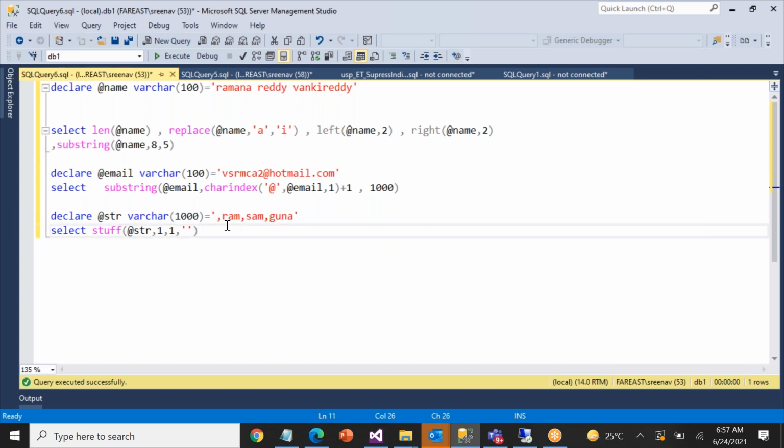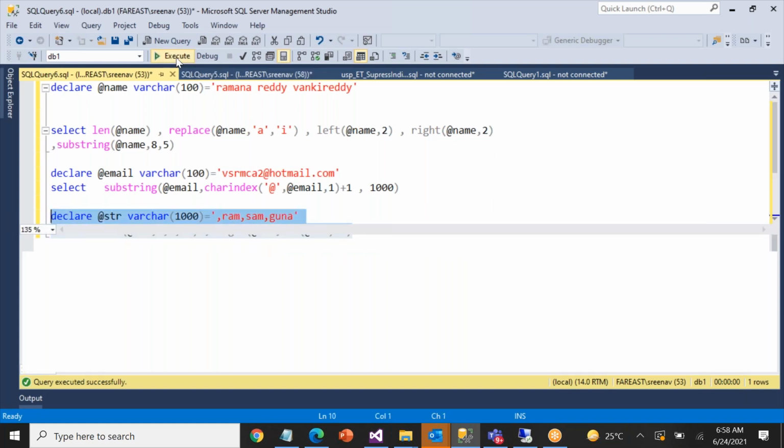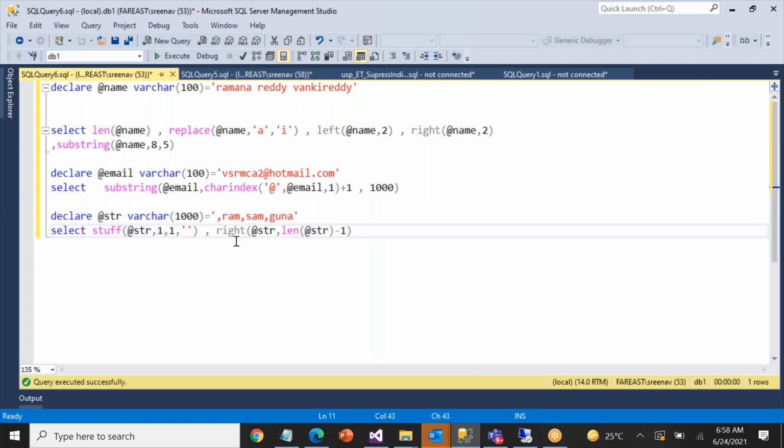So why can't you say, I want from the right side all the length I will identify, and I will take length -1. I will take till here. That is also okay. From the right side, I will remove 1 character, -1 I will put. See here, right function @str, comma, length of @str -1. Correct. Total length -1. That is also same, right? But you see here, here and here. How many functions we used here? 2 functions. One is length and one is right.